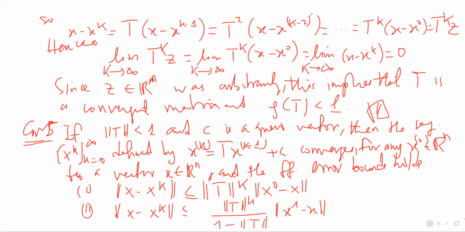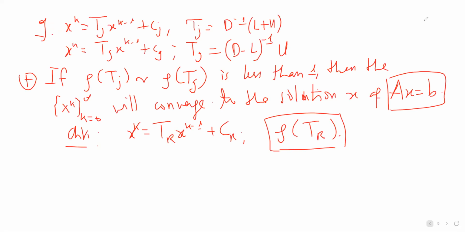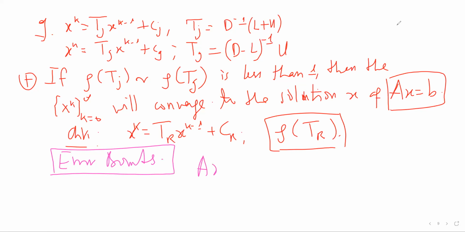But maybe before I go to the gradient schemes, I mentioned here about error bounds. So maybe I can spend a few more minutes to talk about error bounds. Usually if you have your system Ax = b, all that you are trying to do with these iterative schemes is to approximate or derive an answer that is very close to the solution of your system. So with x^k = Tx^(k-1) + c, you are trying to create a sequence x^k which is really close to x.